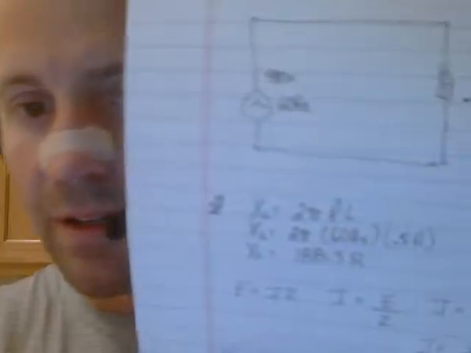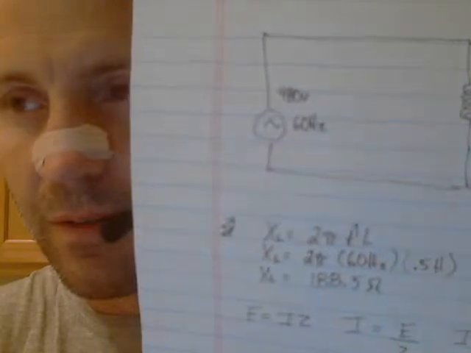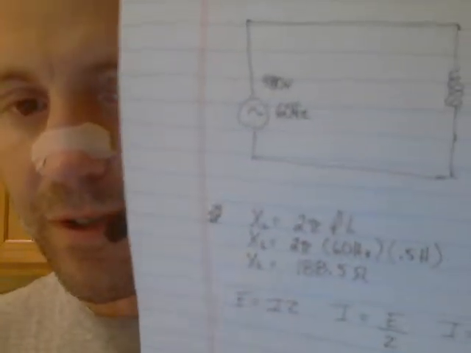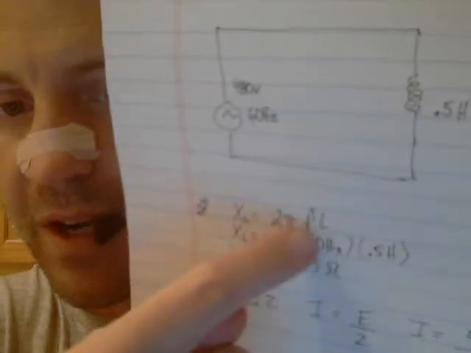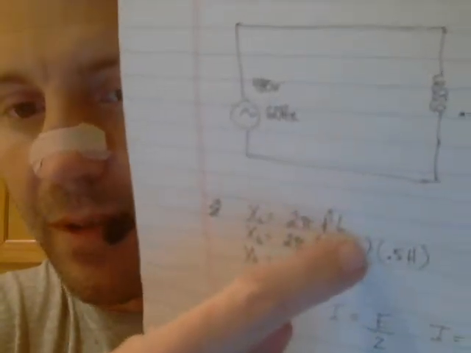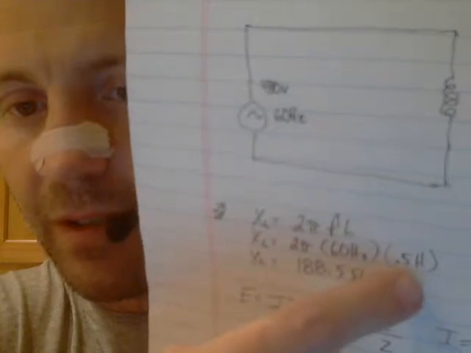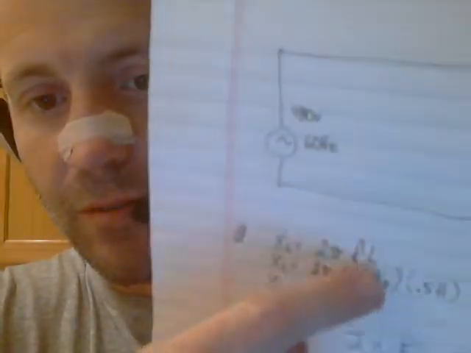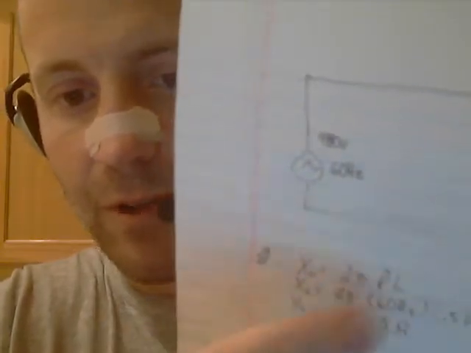And so we talked in the last video about the formula for finding inductive reactance, which is similar to resistance, and it is 2 times pi times the frequency times the inductance value, which is measured in henries. And remember that as the frequency goes up, so does your reactive value. So as the frequency goes up, the coil limits the flow of current more, so your current goes down because you have more opposition to the current flow.